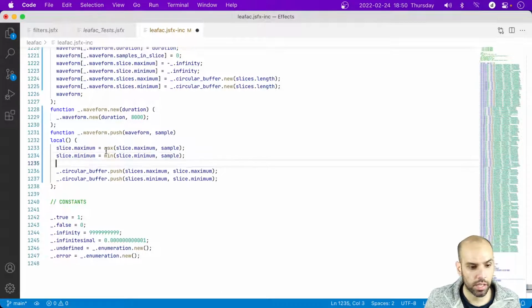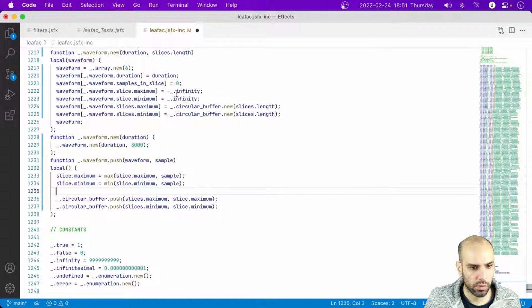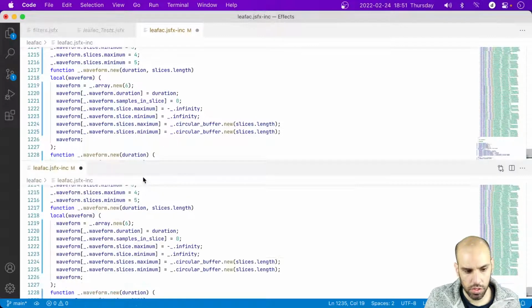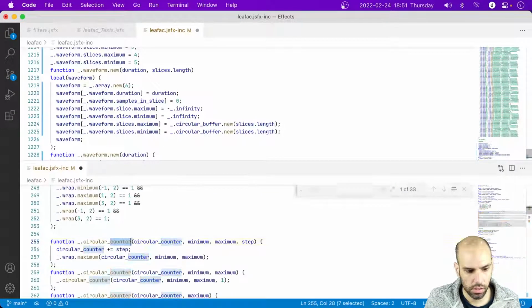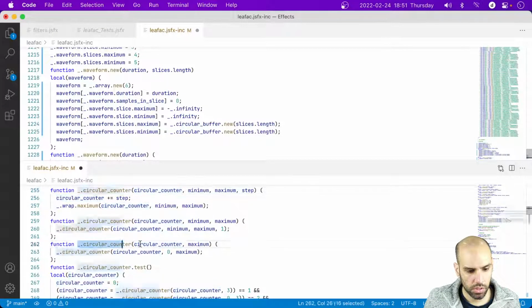But of course, I don't want to do that all the time. I want to do that only when this samples in slice has been reached. So let's look at how it needs to be updated. We do have a notion of circular counting. It's this. So you can just use this version.